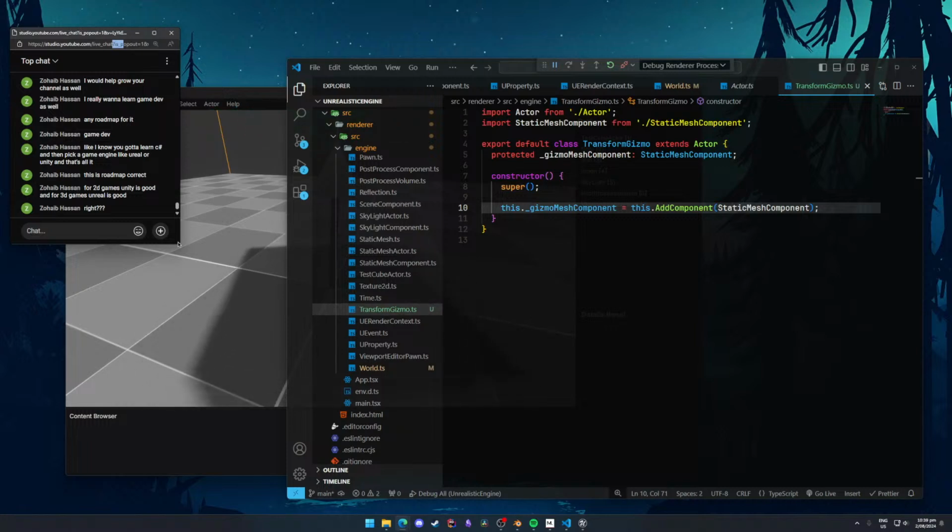Gotta learn C# and then pick a game engine like Unreal or Unity, and that's all it. I mean, that's the basics of it, except the C# thing. C# is for Unity, and I think Godot has C#. Unreal uses C++, which is a different language, and a visual scripting language called Blueprint.